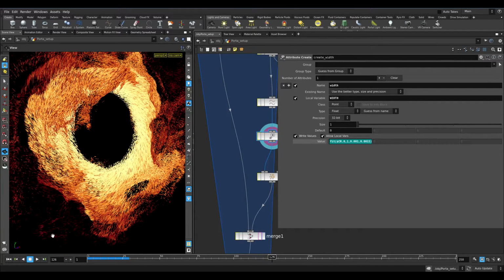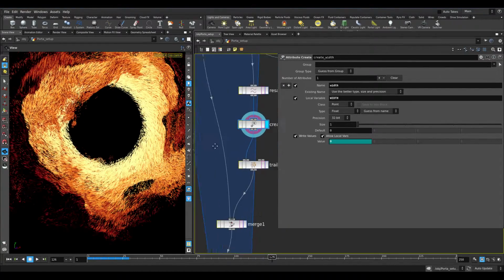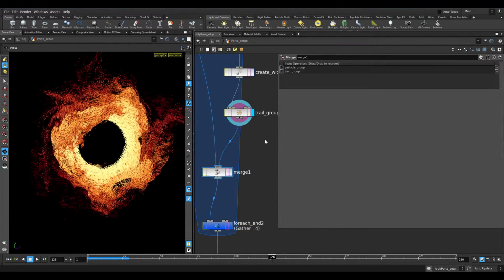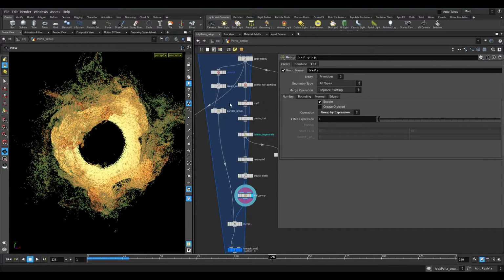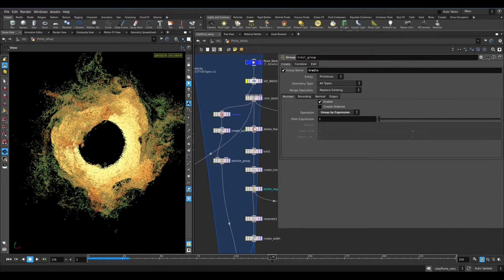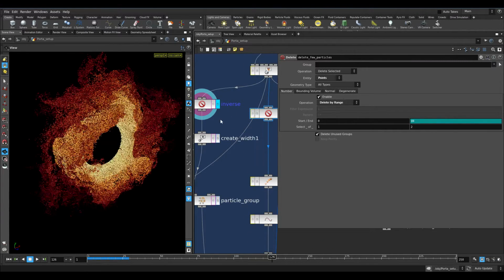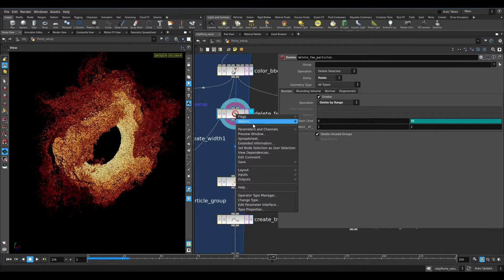The color red goes from 0 to 1, and I fit it between 0.01 and 0.015. So the ones with red would be thinner, and I created a group, because I was going to merge this, I created a group called trails. And that's the sparks.